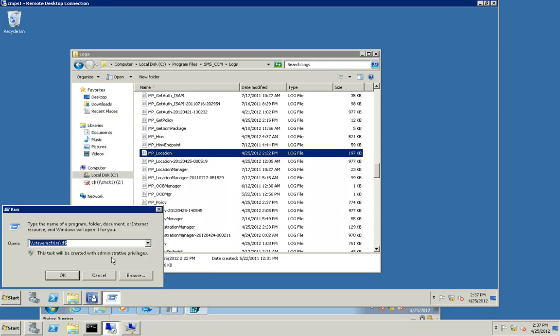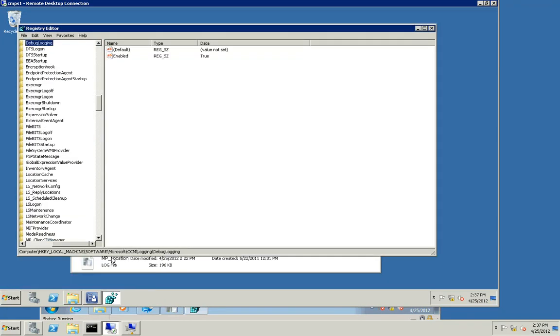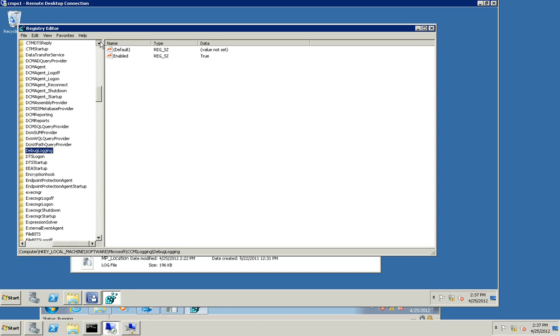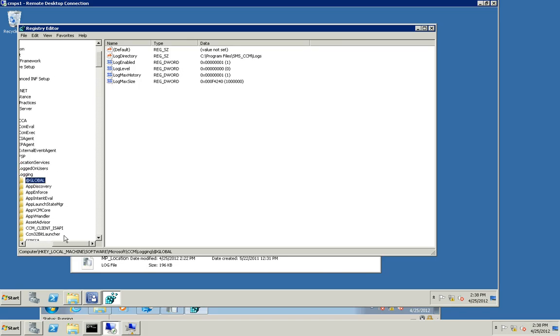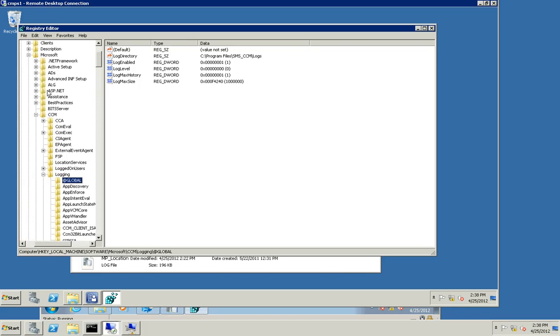One thing to point out, let's get the registry editor open. I actually have it already enabled here. So here's debug logging, and if I scroll up, I will see that I have the verbose level set already. And so what you'll see is even on my management point, I will have a CCM key.